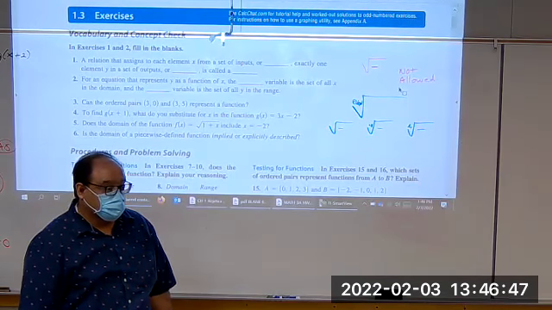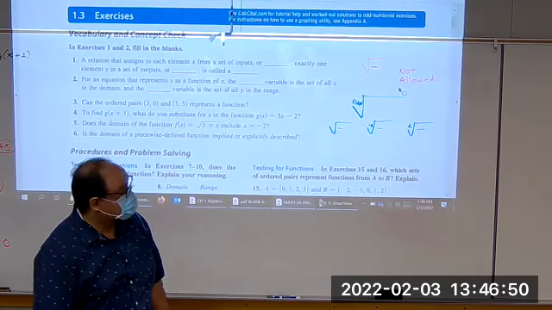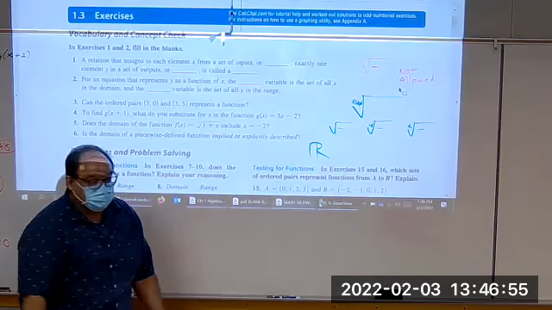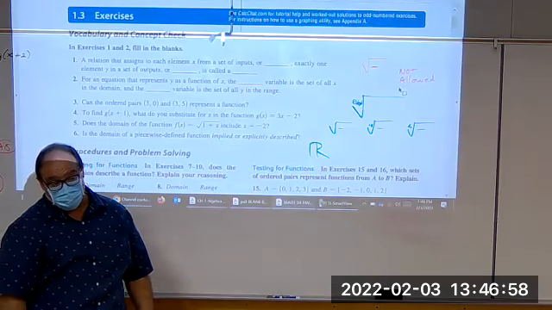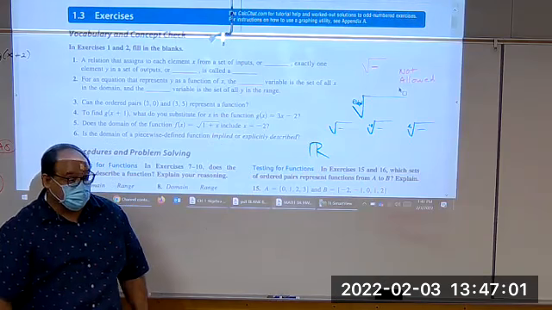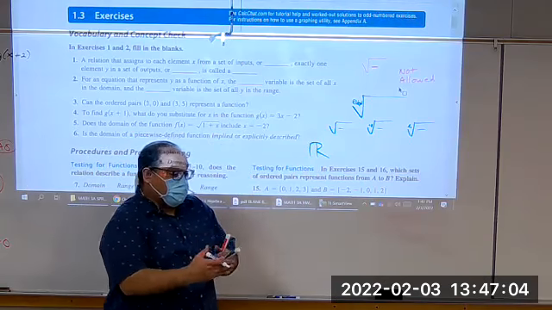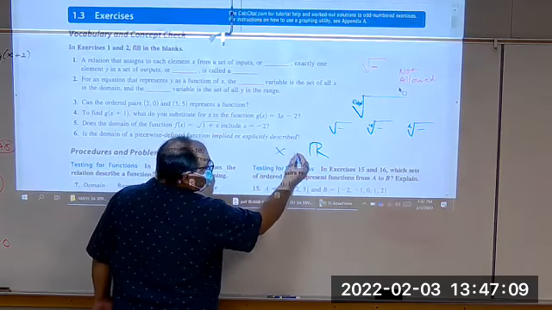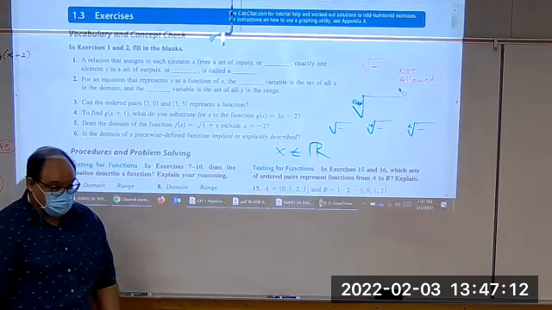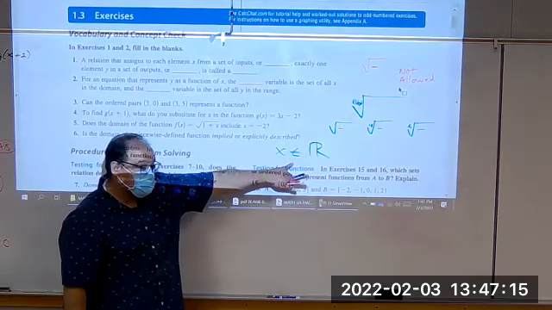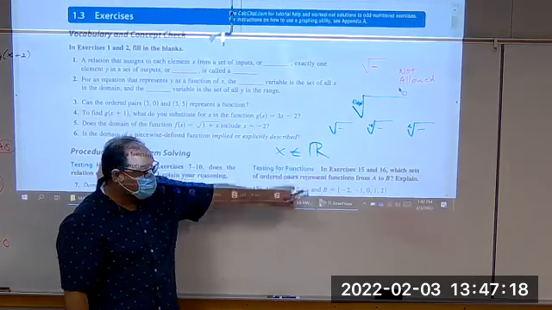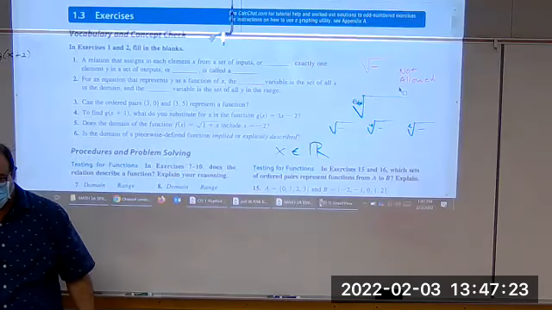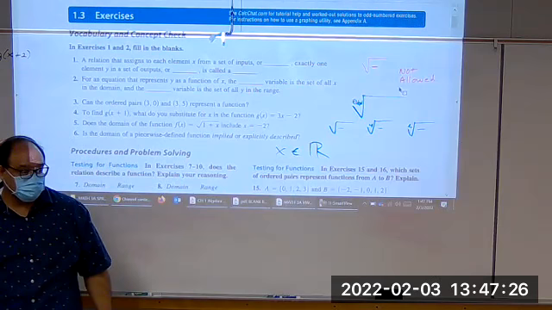Isn't there a symbol for that? For real numbers, the symbol is an R, basically like two legs. And if you're going to say not a real number, you put a bar through it. But usually we would say it like this: if the domain was all real numbers, x belongs to, that's the symbol for belongs to in mathematics, x belongs to the set of all real numbers. It's like a C with a little line through it.